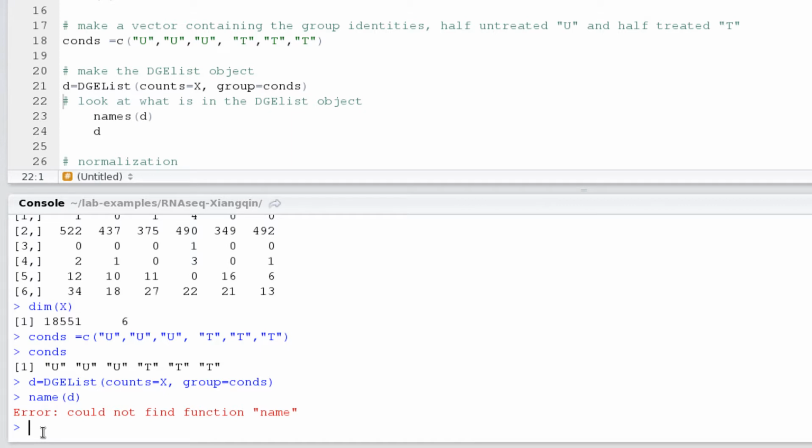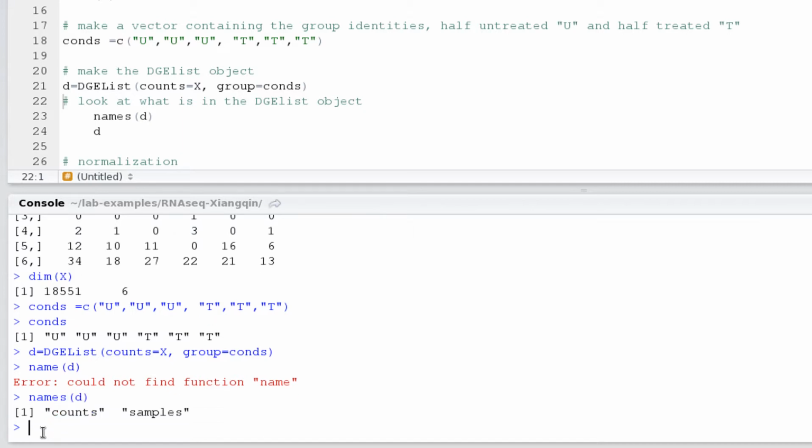Okay, we can look at what we produced by looking at the names of this object. We see it simply combined our counts and samples together in this D object.